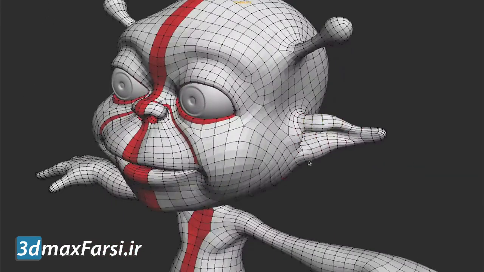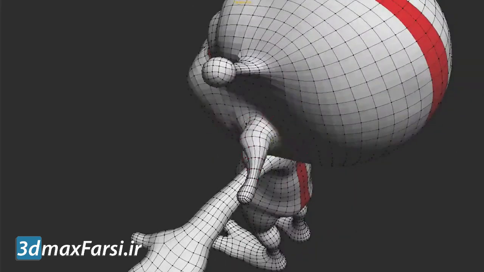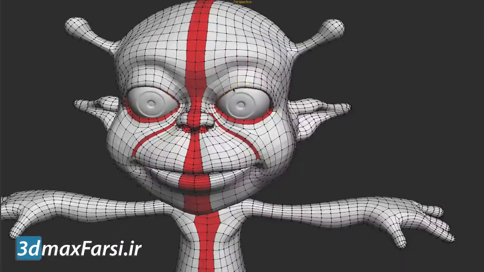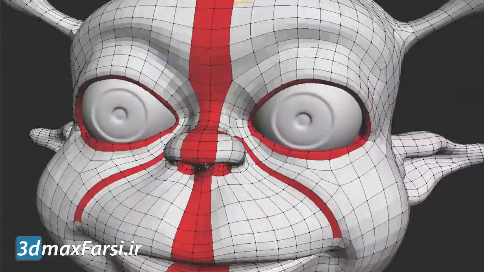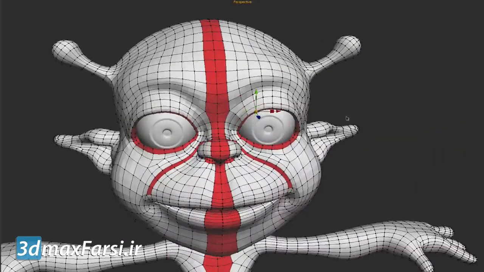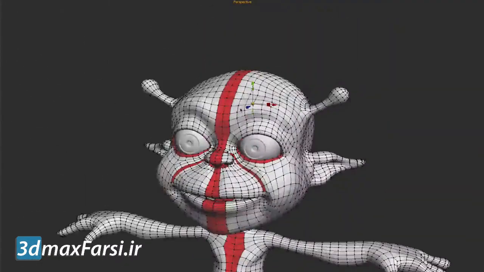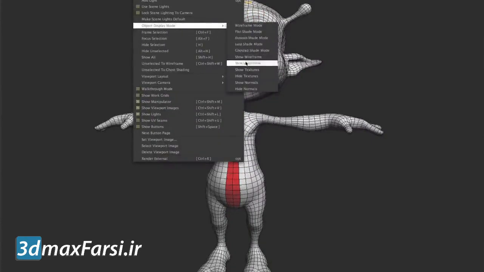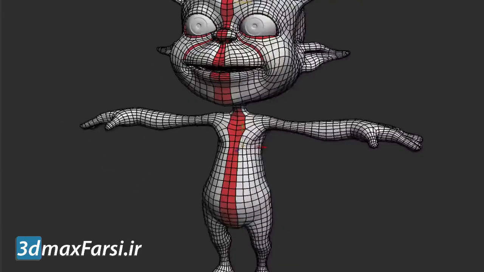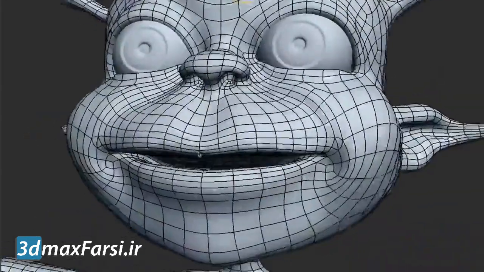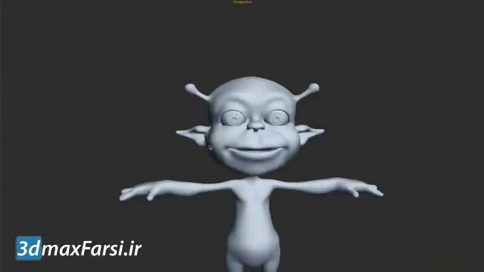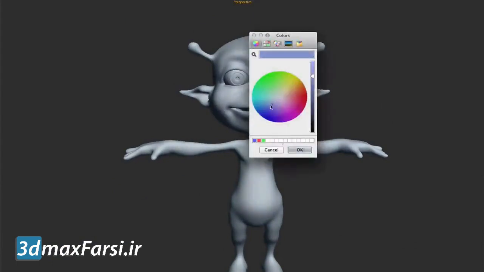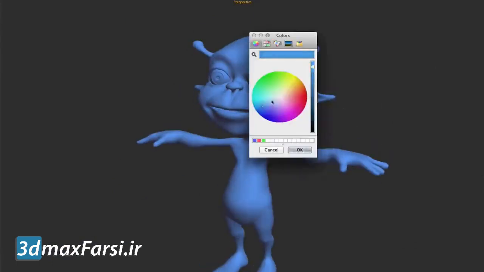So just tightening up around the ear. Again, just going to keep checking the whole body really to make sure that we've got a decent set of edge loops all around the model to be able to do whatever we need it to do, and just focus on the areas that you really want to animate a lot. So obviously face is one that will get a lot of attention, fingers and hands quite a bit. So there you see, it didn't take long. We've got the body with a nice set of edge loops, ready to go back into whatever program you want next, really.